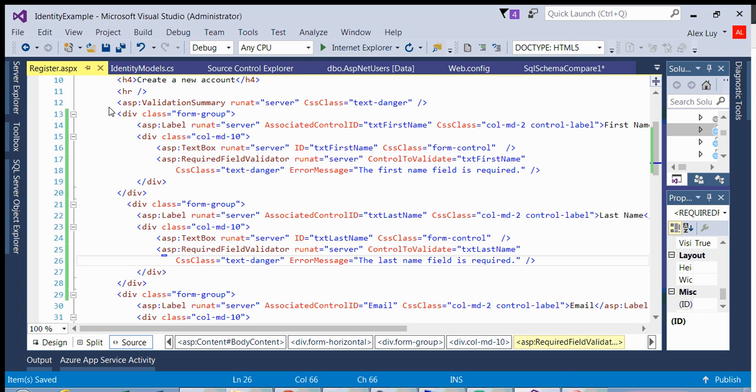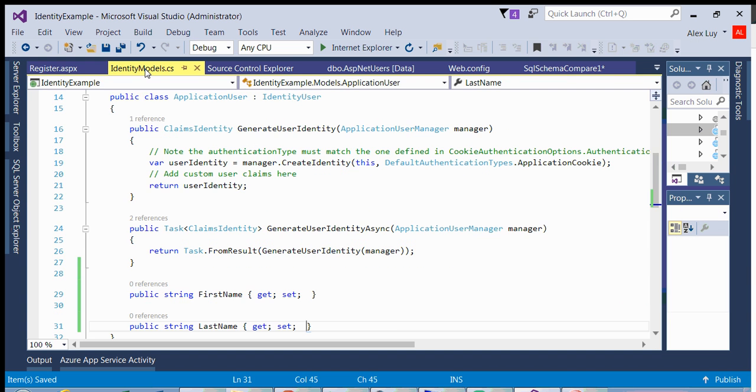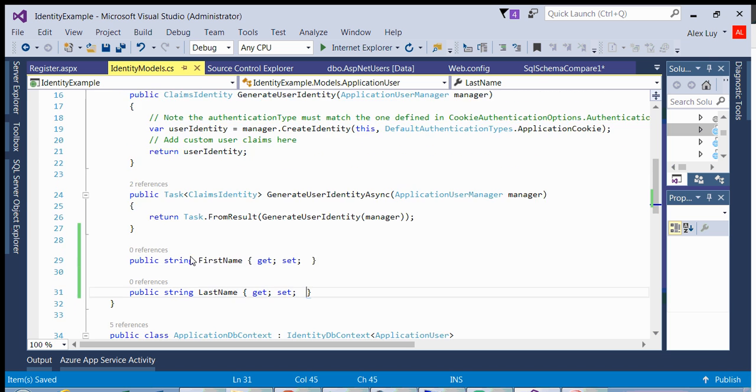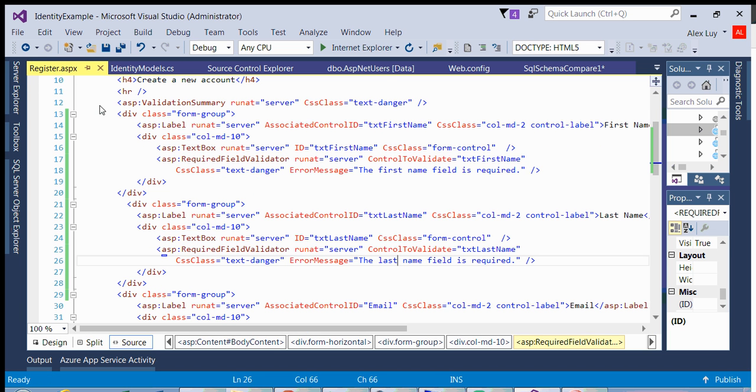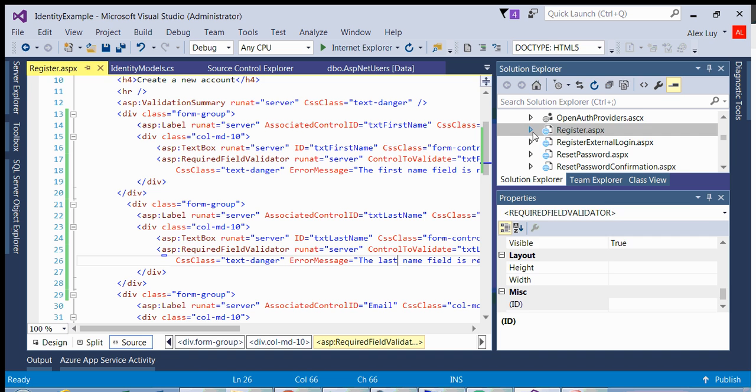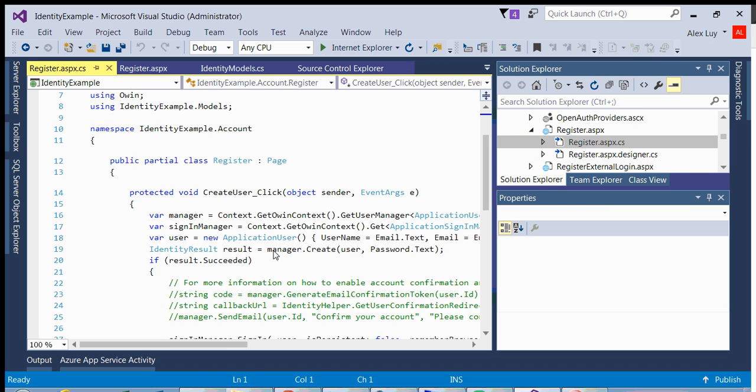So we updated our fields in Register.aspx. We've added our properties here on the application user. Now we need to merge them together. And where this is merged together on web forms is in the code behind in the Register.aspx file. If we go into the code behind, you will see a piece of code where it says create user click, which is the event.